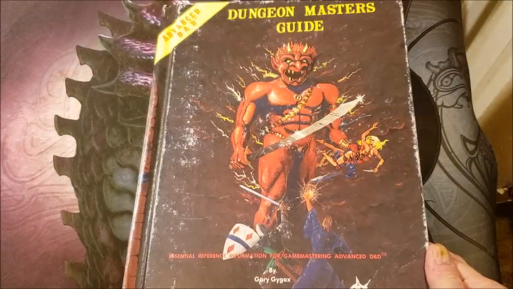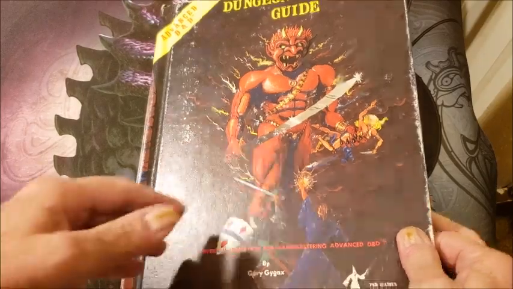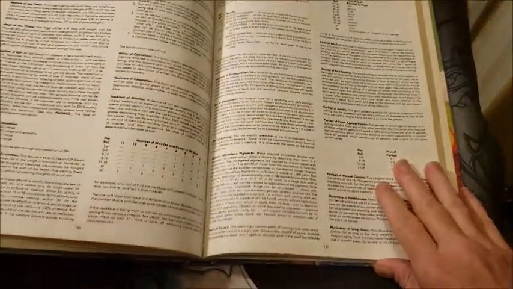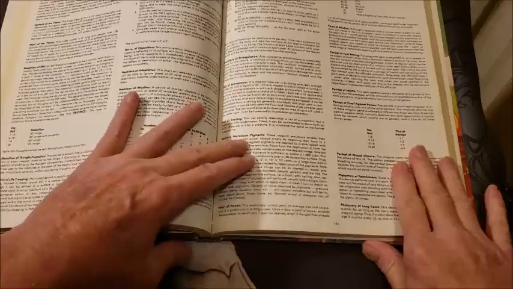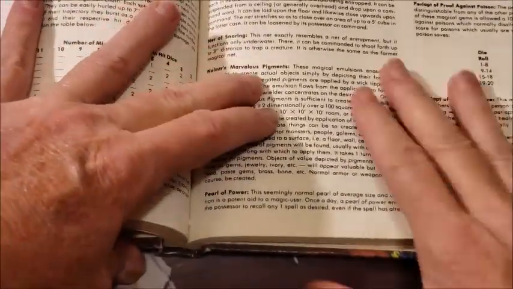Thank you for turning to page 121. Today we're going to jump into the Dungeon Master's Guide and look at a magic user's good friend, the Pearl of Power. Pearls of Power are really neat.